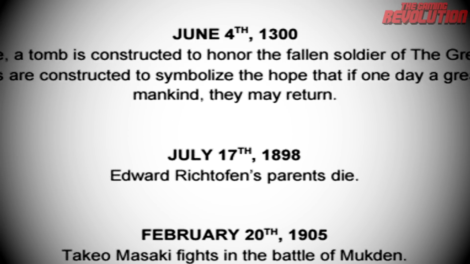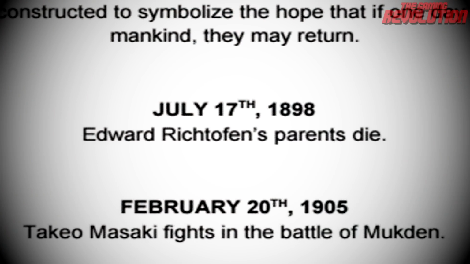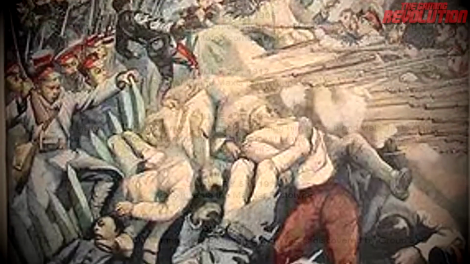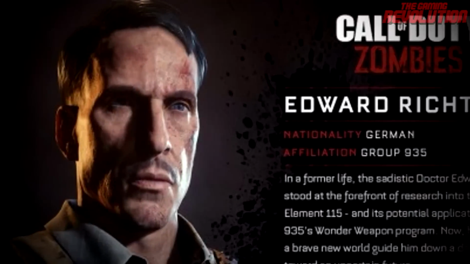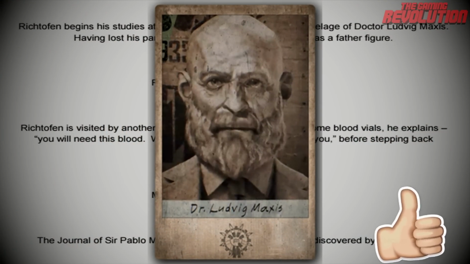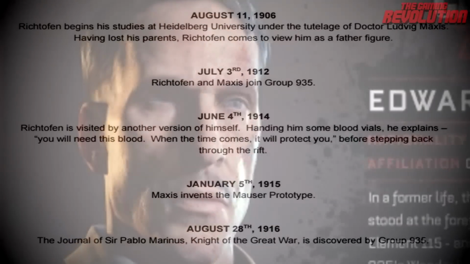On July the 17th, 1898, Edward Richtofen's parents die. On February the 20th, 1905, Takeo Masaki fights in the Battle of Mukden. On August the 11th, 1906, Richtofen begins his studies at Heidelberg University under the tutelage of Dr. Ludovic Maxis. Having lost his parents, Richtofen comes to view him as a father figure.